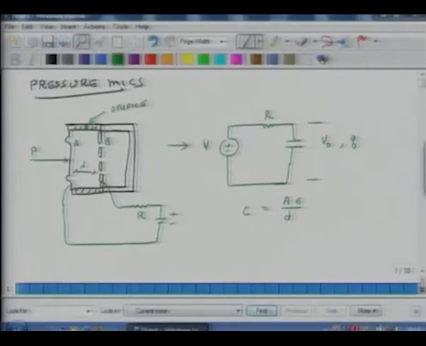Now when a pressure wave hits, the diaphragm moves in, or if it is negative pressure, then it moves a little bit out. So what I am doing is sensing changes in this charge Q, and I interpret that change in charge because my capacitance is changing, right? My Q is basically C times V0. When capacitance changes, charge changes, and I sense that change in charge and from that try to extract what is the pressure which the diaphragm is seeing.